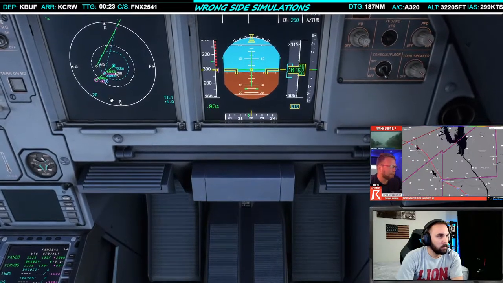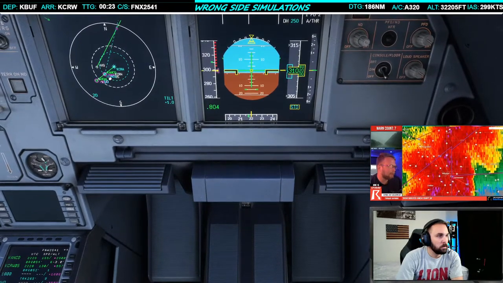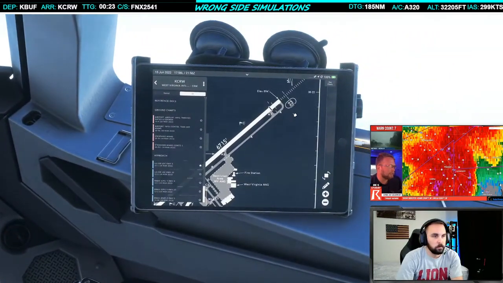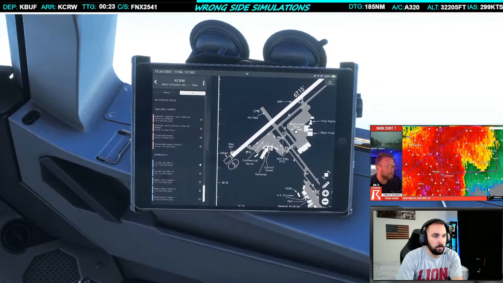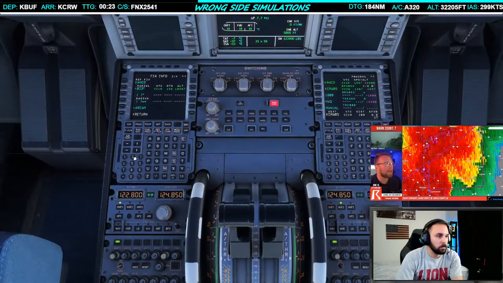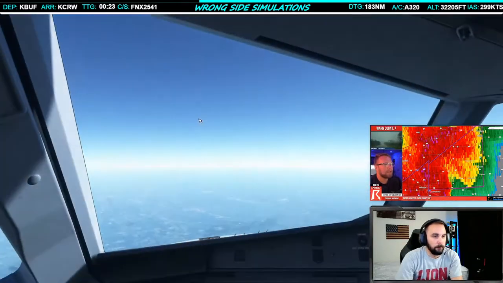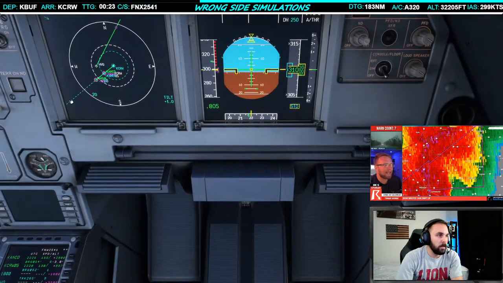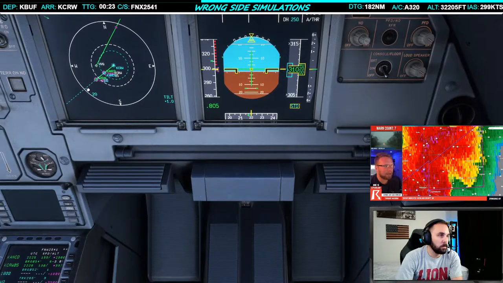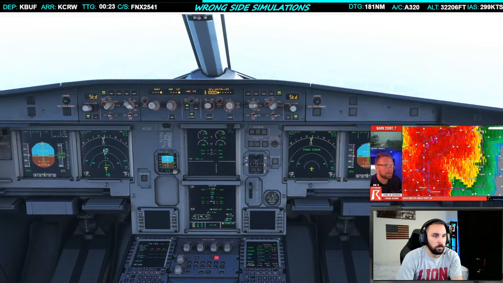Which looks a little bit weird. That's not right. It should be coming out this way. We're landing on 5. 233? What'd I put in? Oh, that's why. 233. I guess it didn't read one of my threes. There we go. Now that looks correct. So we'll get to HVQ, and we'll just fly the downwind, and we'll vector ourselves. Looks good to me.